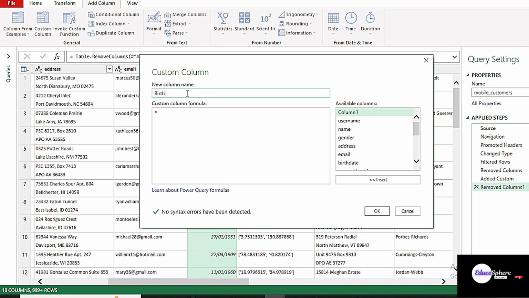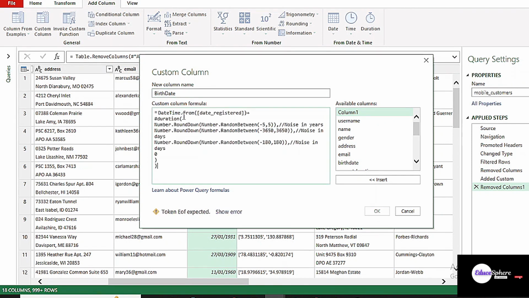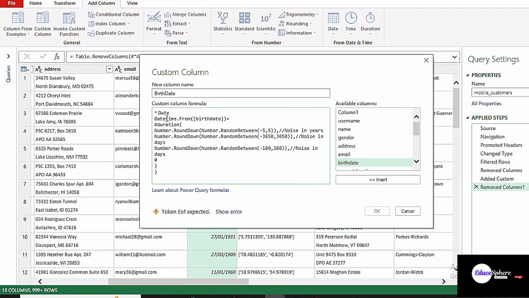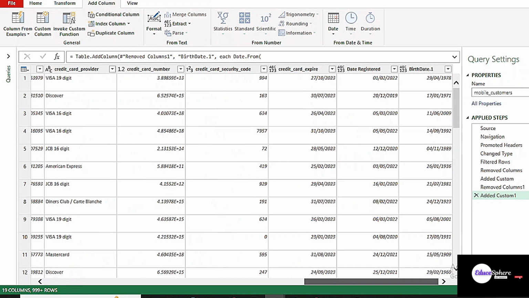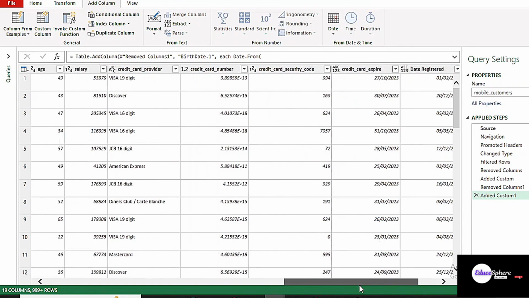Paste the M code, and change the date registered to birthdate. Done. Remove the column.